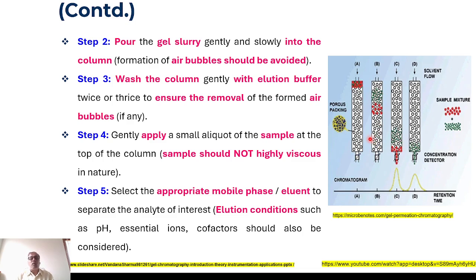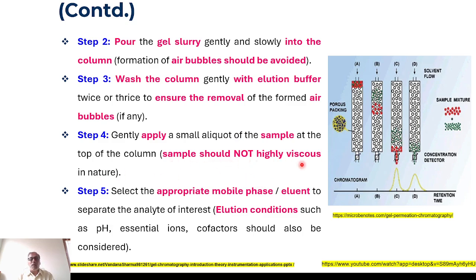See that air bubbles should not be formed. If they are, they should be removed. And there should not be any crack in the bed. So repeatedly wash the column until getting a uniform bed setting. And then you can put a small filter paper, a Whatman filter paper, on the top of the bed, and then you can gently apply the sample. So the volume of sample should be very less. Should not add say 5 ml or 7 ml or 8 ml, right? It should be 0.5 ml to 1 ml. So that is the standardized volume. Use appropriate volume, not large volume. So a small volume of sample is applied gently.